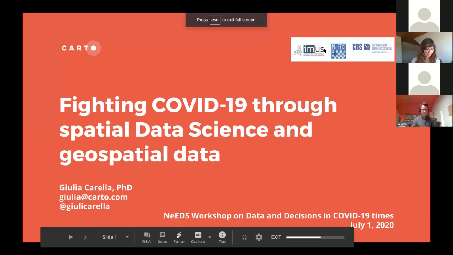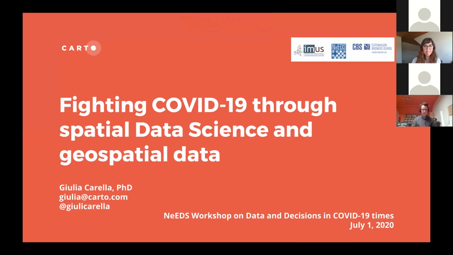So thanks a lot for inviting me. I'm Giulia Carella. I'm a data scientist at CARTO. For those of you who don't know CARTO, CARTO is a location intelligence company. We provide a platform, data science services, and visualization tools for location intelligence, going from site planning to geomarketing to optimization.